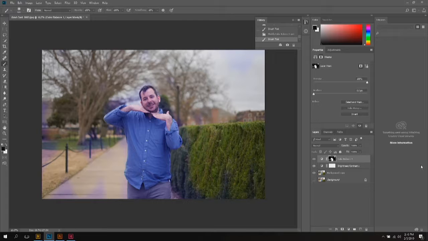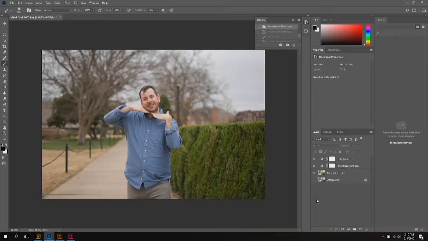Now, if you decide that that is not your thing, Control-Z is your friend. Control-Z until you get what you want, okay? If that doesn't work for you, it only goes back once. Control-Alt-Z in Adobe 2018. Control-Z works beautifully in 2019. But you can go back multiple times with Control-Alt-Z or Control-Z.